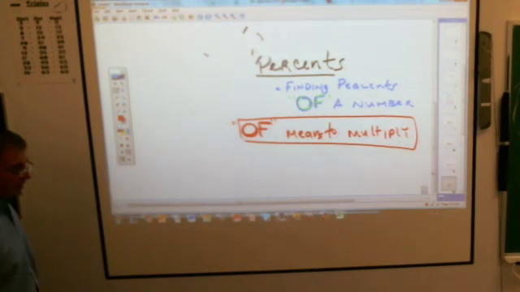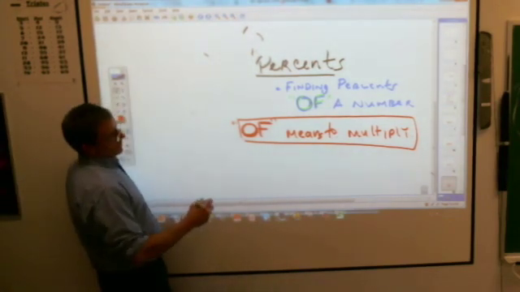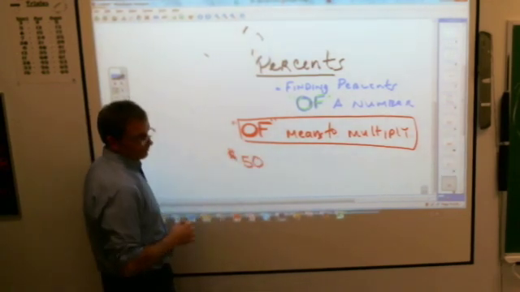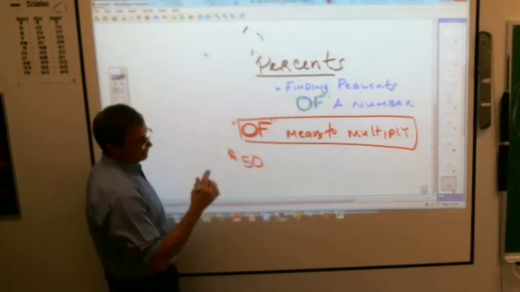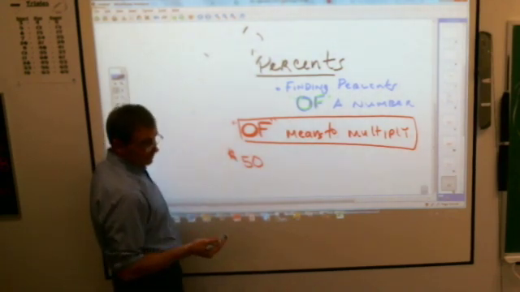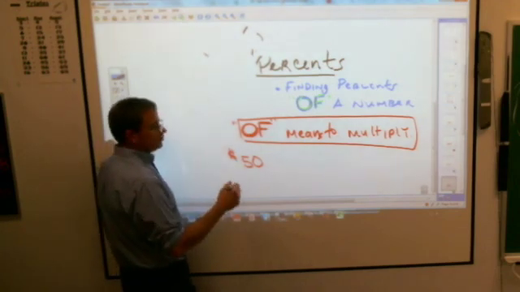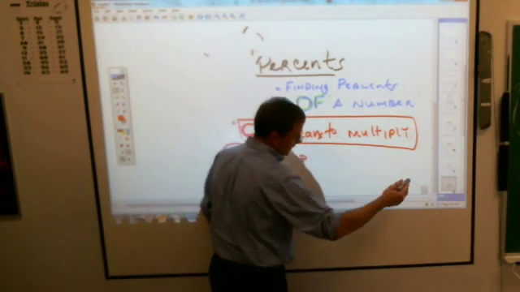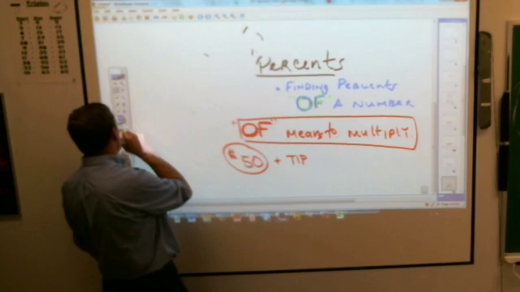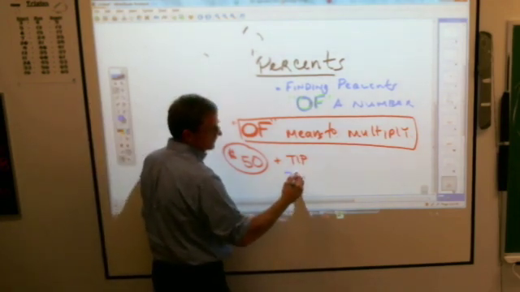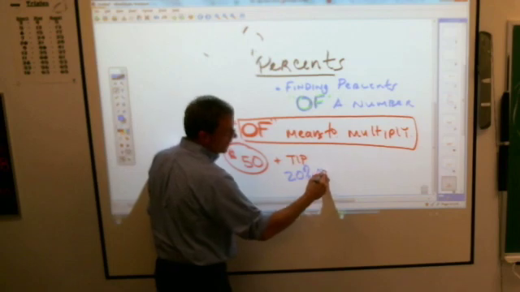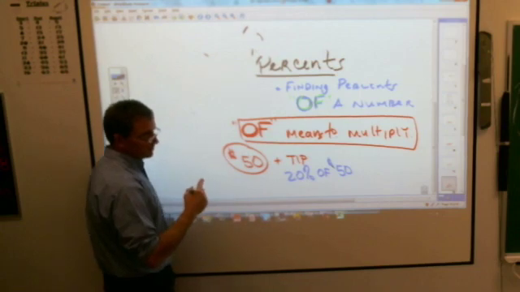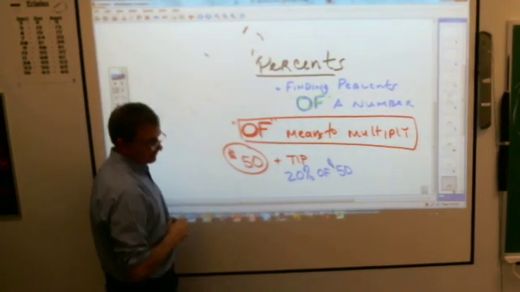For example, let's do one of those. Let's say you go out and your family goes out and you spend, let's say it's $50 for your food, which for 5 or 6 people is probably not much, or 4 people, or whatever. And the server was really good. So there's your bill of $50. To that you have to add the tip. To find the tip, you want to find out what 20% of $50 is, because that's how much the tip will be. 20% of $50. Okay?